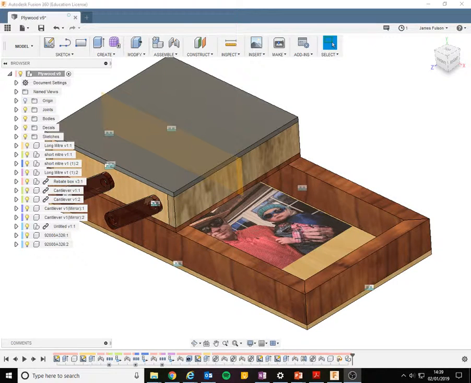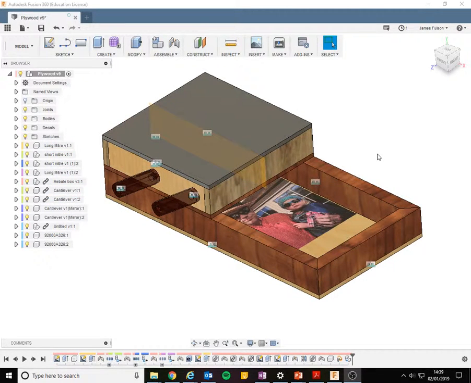Okay guys, so what we're going to be doing now is I'm going to show you how to do an animation, but I'm also going to show you another little thing, which is that basically in Autodesk, it has its own parts directory, so things that are already made, so you don't always have to make everything yourself.